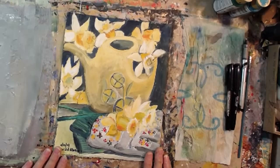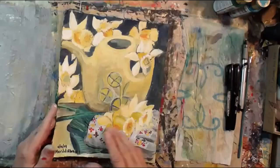This is the last page in this folio, so I will be starting a new one tomorrow.